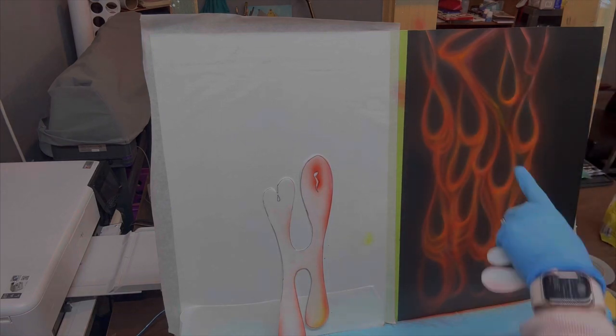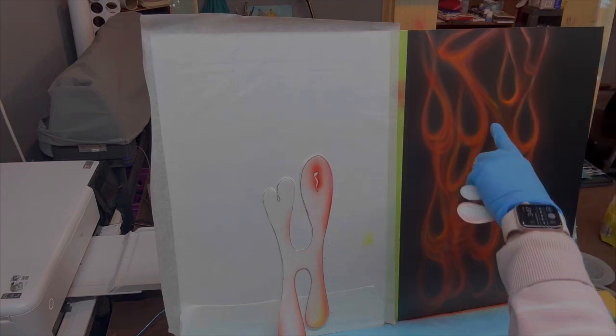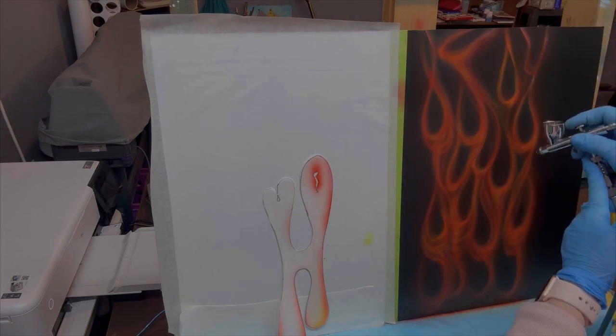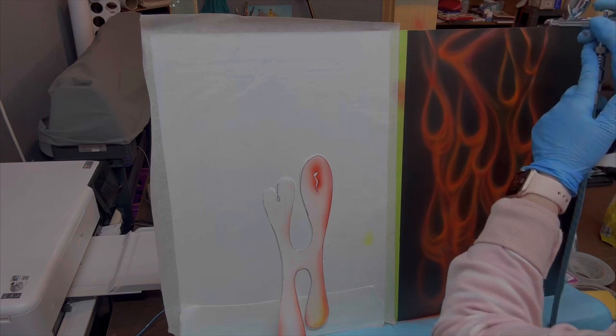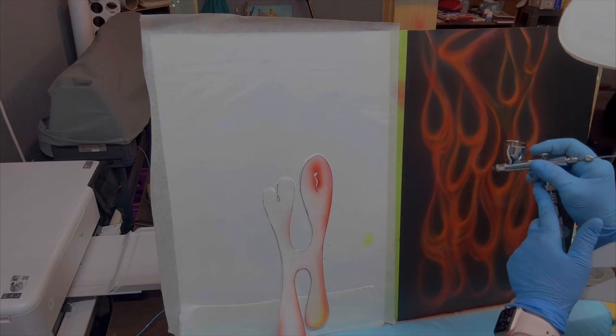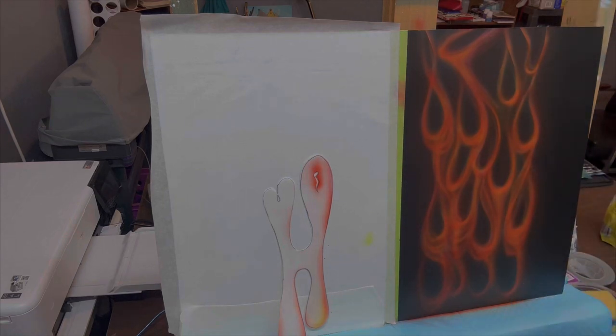What happens when you go over and you hit an area that's black and hasn't been filled in, it turns green, which is what I hate when you're painting on black. And the only way to keep that from happening is to have your red in here. Pretty thick, so I'll probably go back over that and fix that up. I'm going to touch that real quick with a little red, just because I can.